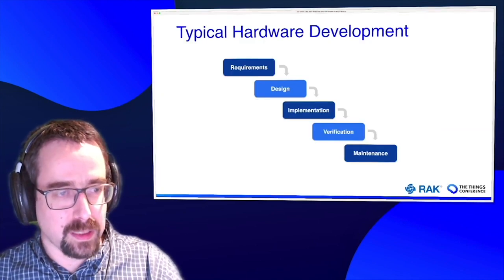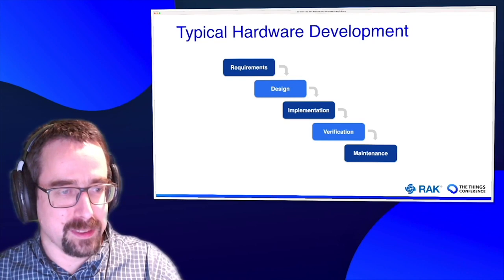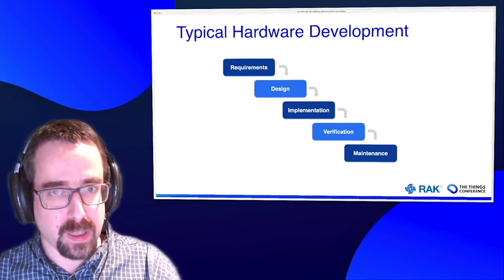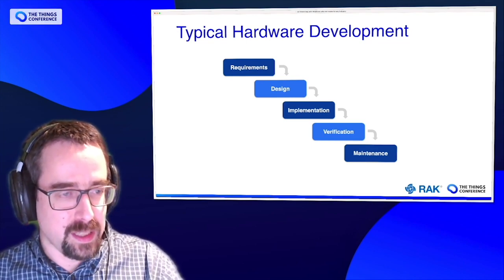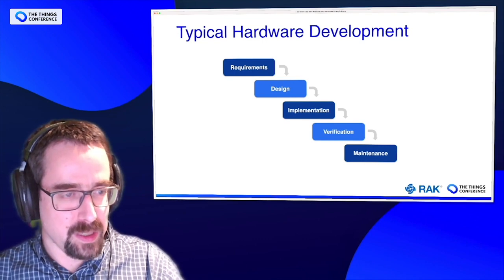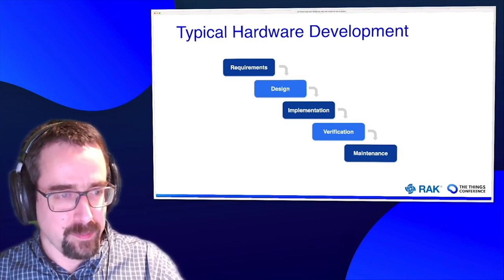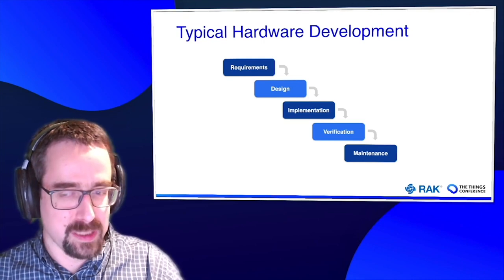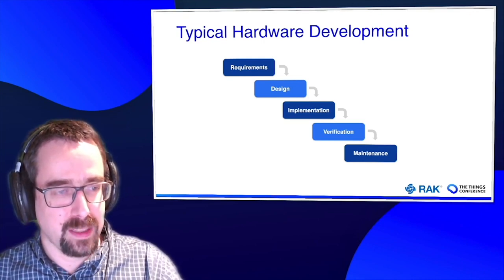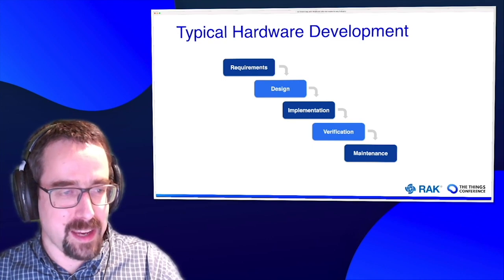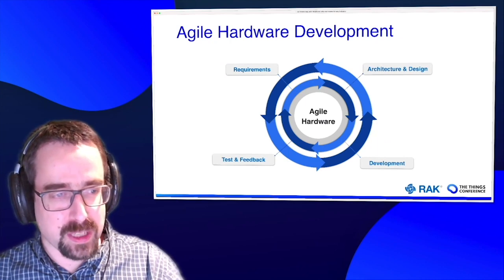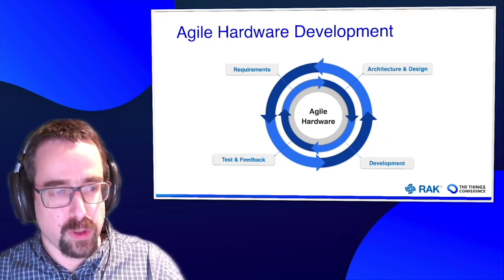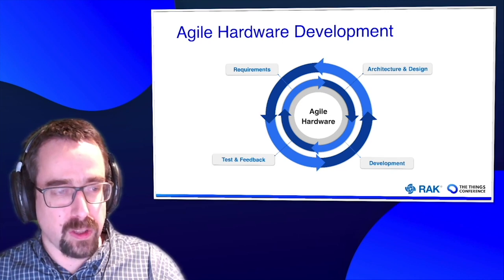So let's look at the typical cycle. This is called the waterfall model. Essentially, it's very well known in software. So you start with the requirements, then you design hardware that meets the requirements. You implement it with the software, you run it through several verification stages, and then hopefully you reach a solid device which will just need maintenance. However, this is very idealized. I've never seen an IoT project working like this personally. I think IoT projects tend to be very flexible, so you don't know all the requirements up front usually. You'll only find them after you do a few trials with hardware.